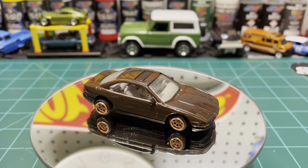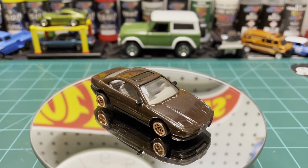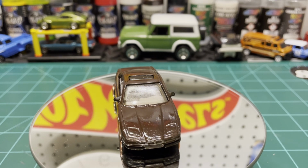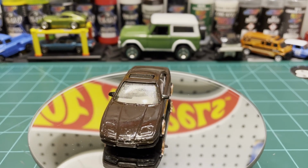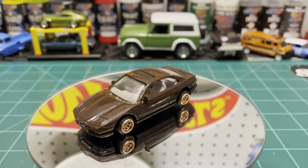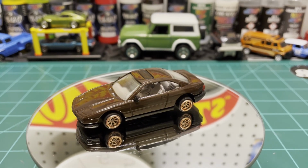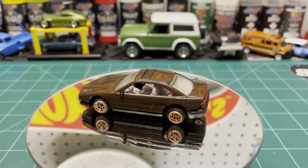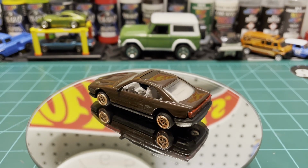Alrighty, folks, there you have it, the 1990 BMW 840i. Looks like she was destined for the junkyard, but now she's back out on the road and looking good. Not a real common casting, not a real common car you see on these type of things, but I had it in the collection, like I said, and it really needed some help, and I don't know, I think she came out pretty good. I like the brown. I think the brown looks good on it.